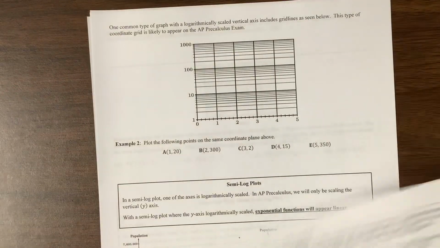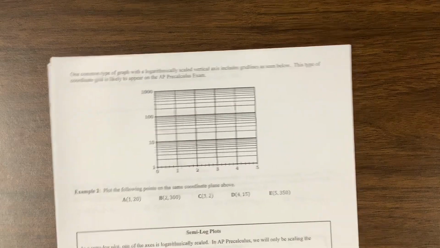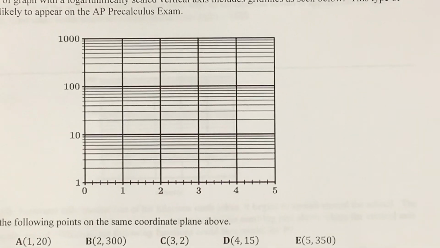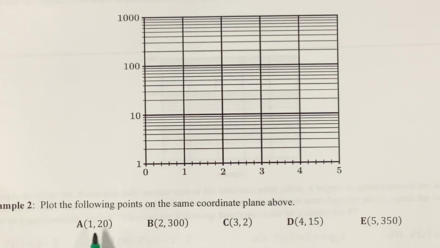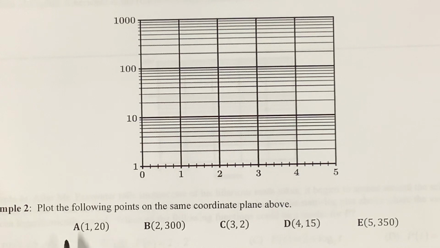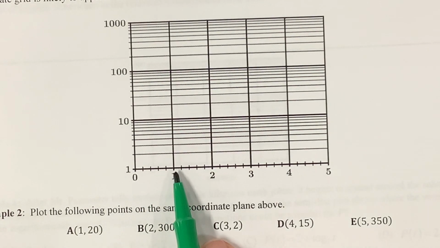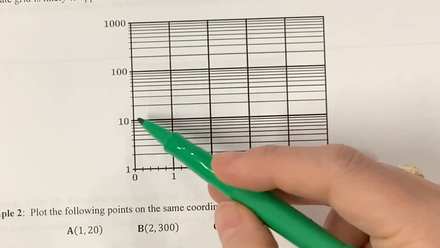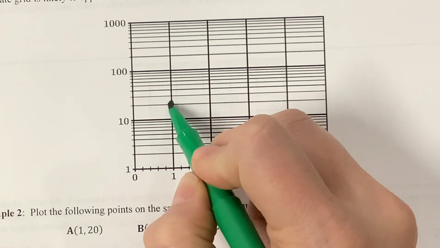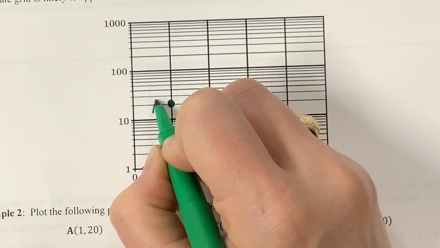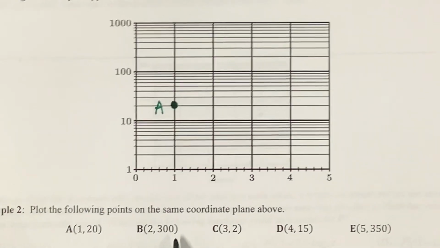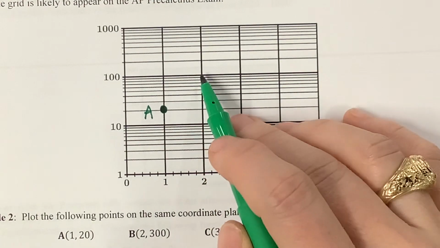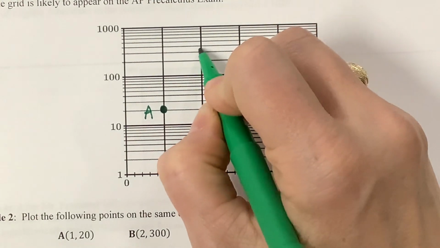All right. So let's look at some of these right here. I'll zoom in a little bit so you can see what I'm doing more clearly. The first one they want us to graph, point A, is the point (1, 20). So x value of 1, I'm going to come over 1, it's scaled there. 20 means that I have to go 1 line above 10, because they're scaled by a factor of 10 in here. So this is the point A. I think in my answer key I was using color. The next one, (2, 300), means that I'm going to come to 2, and then here's 100, so this is 200, 300, so this is the point B.